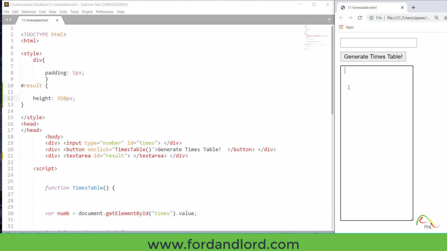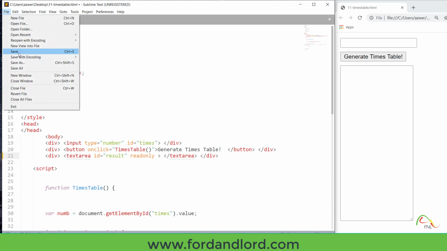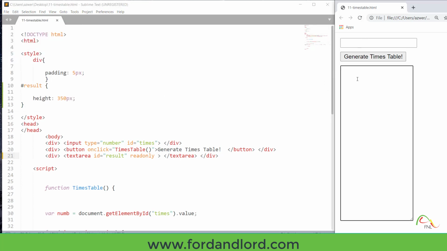We are happy with the default width of the element. The second problem that you probably will not notice now is that people can use this area to type in anything, and we simply want to display the results in this text area rather than people being able to type in. So what we can do is simply add readonly, and if I save it now, refresh it and click in this text area and try to type in anything, nothing happens, and that's what we want.